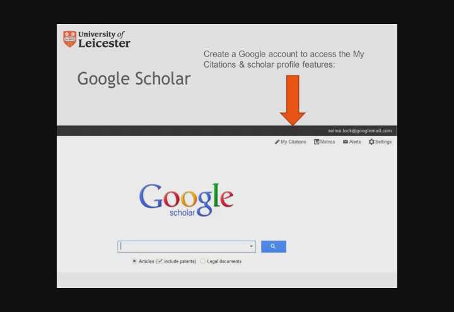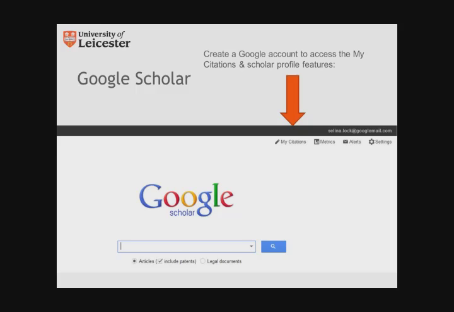Not everyone will find that their publications are on Web of Science and Scopus because they're specific databases covering specific subject areas. However, if you can't find your publications on Scopus and Web of Science, you'll definitely find something on Google Scholar. But we would always recommend setting up your IDs in all of these databases so that you get the best information possible.